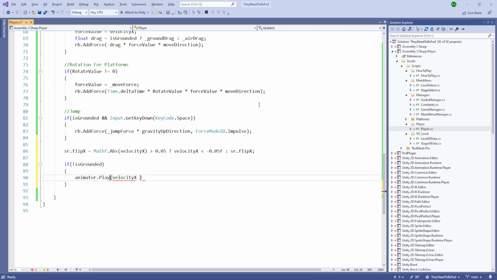It is not grounded, and our velocity y is going to be greater than, I mean, we can add 0f, but let's add 0.1f. Then we'll play the jump dot name, as we are going to play the all dot name.